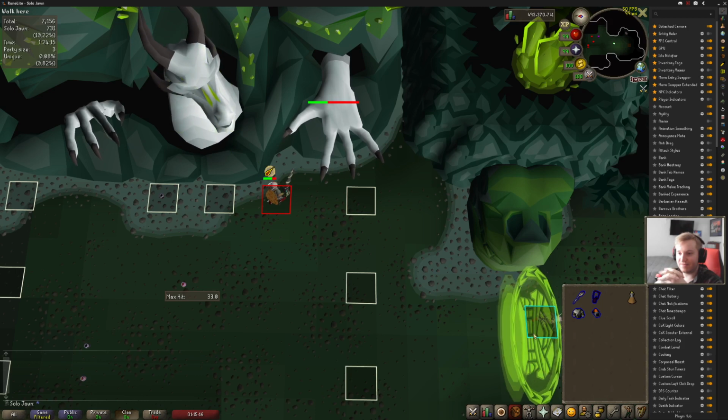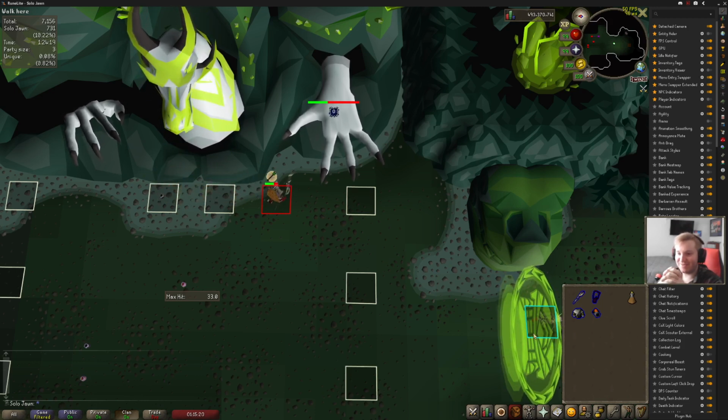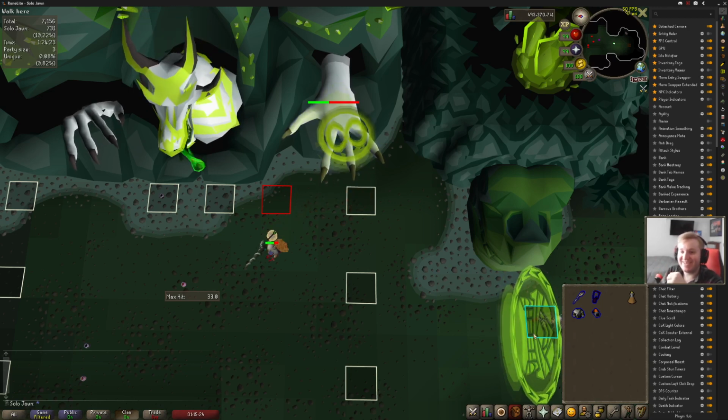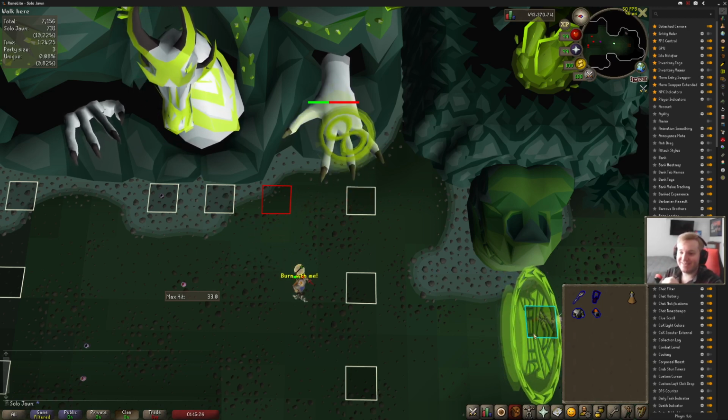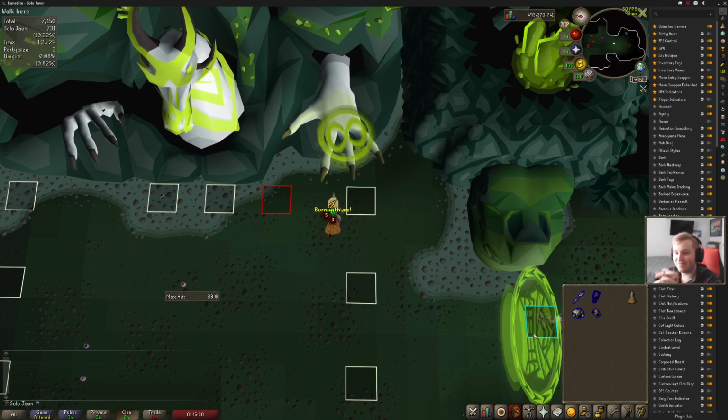Good. Nice. Hey, you're doing it. Ah, hung up on the tile. But you're doing it though. That's good. Oh, I'm doing that thing. I'm doing it wrong again because I'm just clicking on the tile rather than clicking on the hand. Yep. That was really good though.